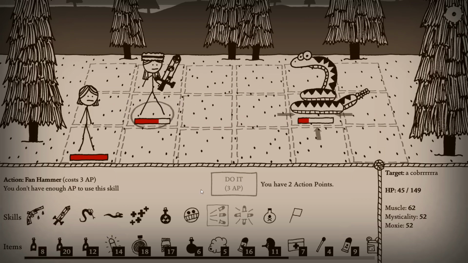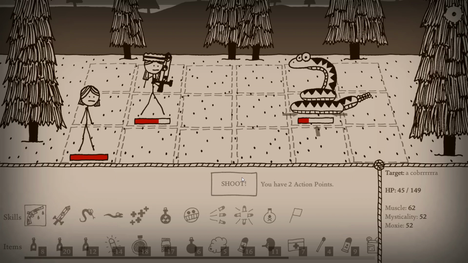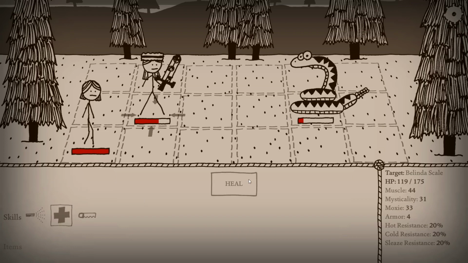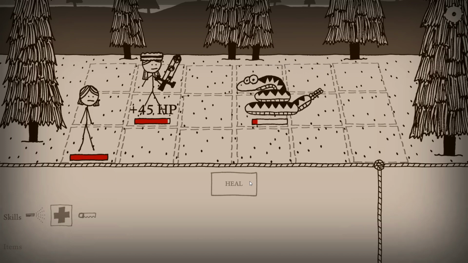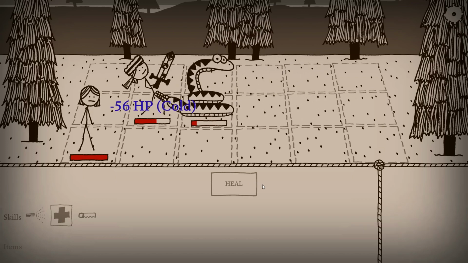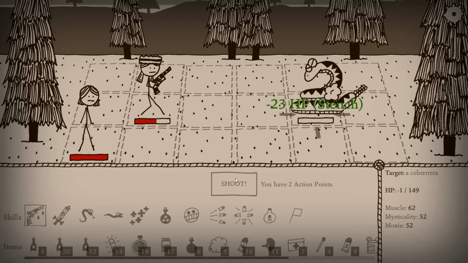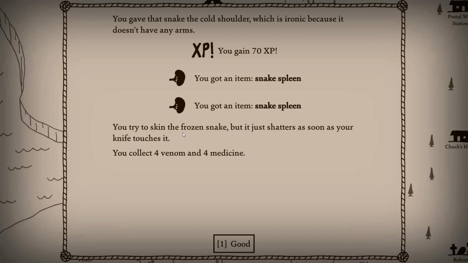Go for my doctor. I just love how she throws metaphor equipment at me. You try to skin the frozen snake, but it just shatters as soon as your knife touches it. Okay.